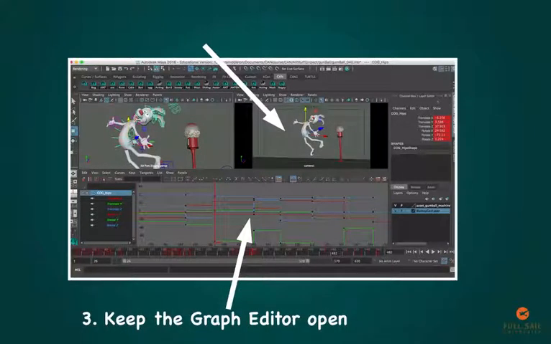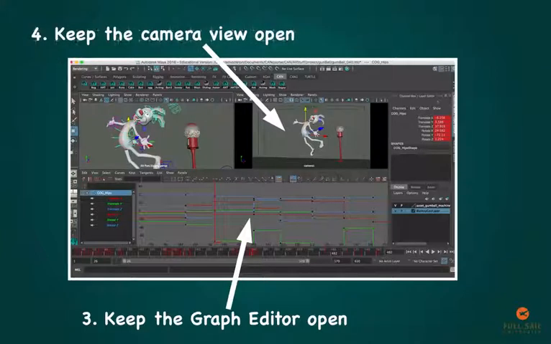Work with your graph editor open. Learn how to read what is happening in the graph editor and how to make adjustments. Work with the camera view open. Pose your character in the perspective shot, where you can rotate around him fully, but keep an eye on how the pose looks in the camera shot.